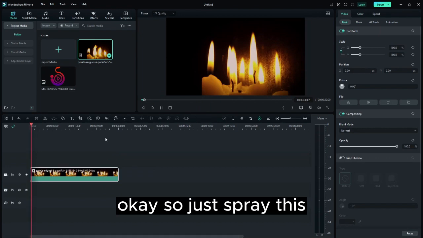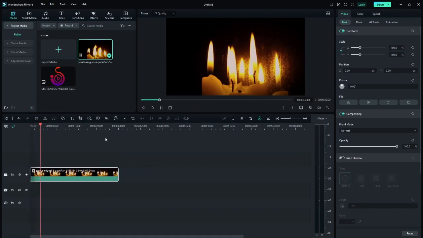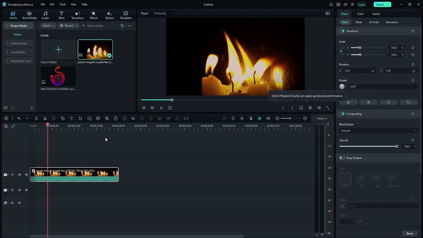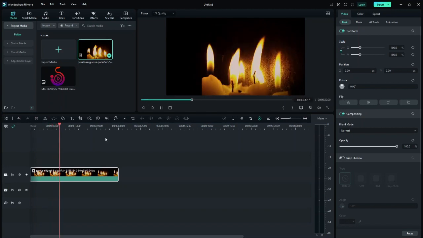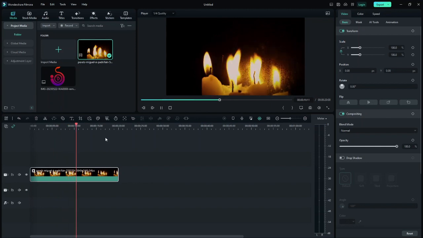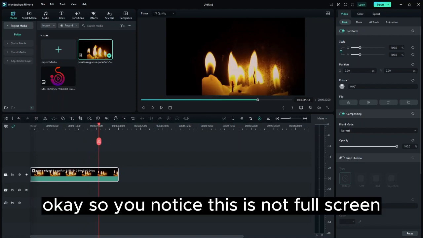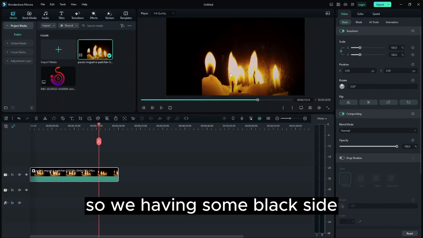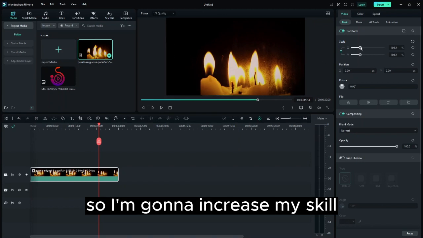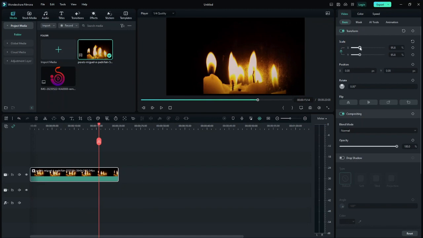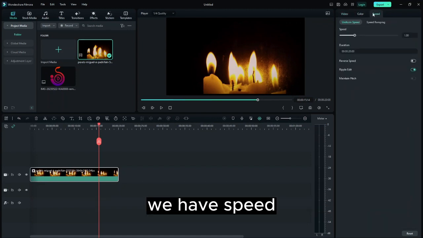Okay, so I'll just play this. Okay, so you notice this is not full screen, so we're having some black side. So I'm gonna increase my scale. As you can see, in this other part of the screen, we have video, we have color, we have speed.